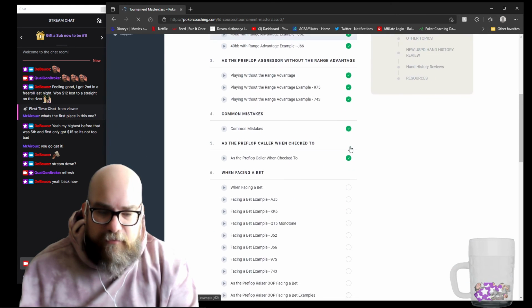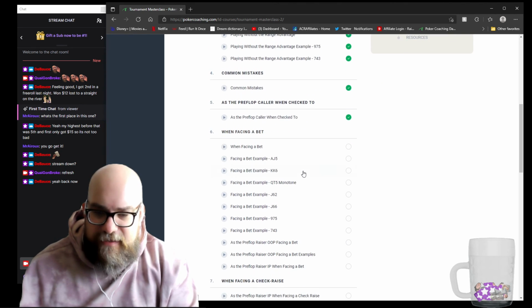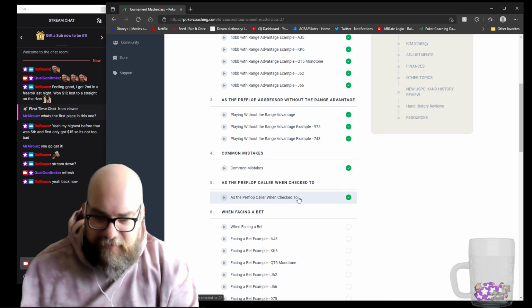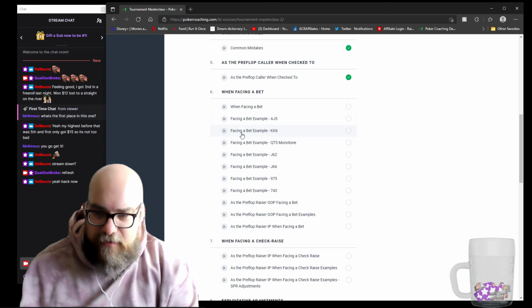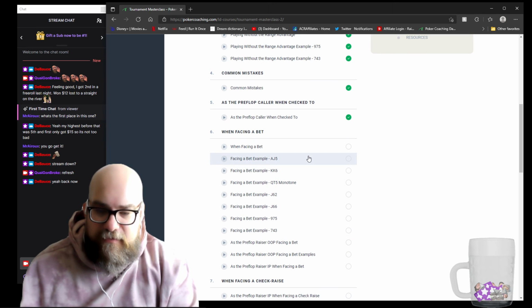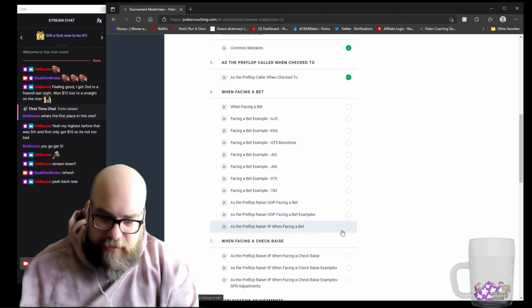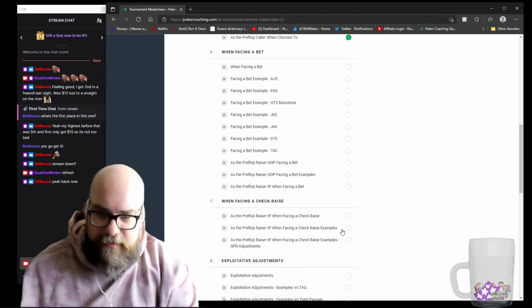So we've gone through the flop strategy as the preflop caller when checked to. When facing a bet, you saw this is when you're checked to, how small this section is. When you're facing a bet, this is going to be pretty insane. It's a very common spot, and there's definitely a lot of different ways to respond to different boards. We're seeing the same examples and how much longer and more detailed they are. It's going to be a lot of fun. I really enjoy this kind of stuff.